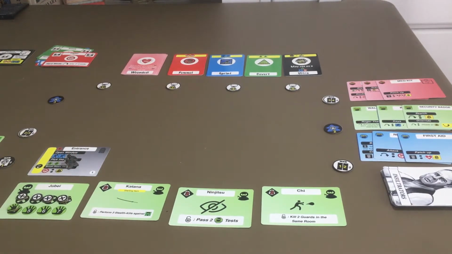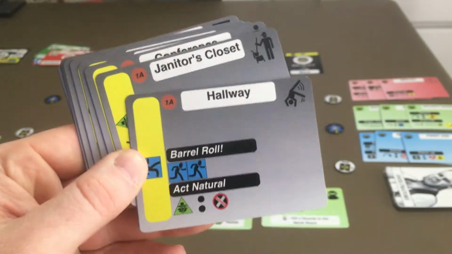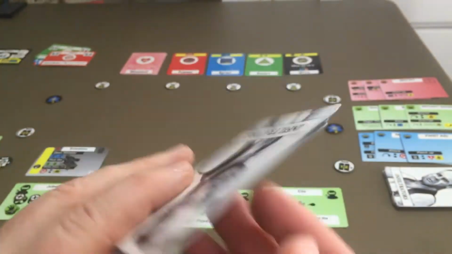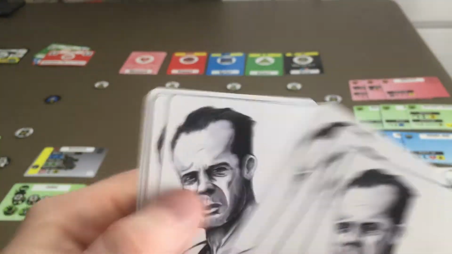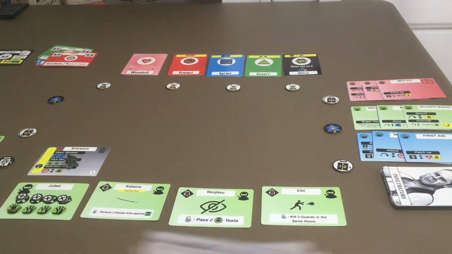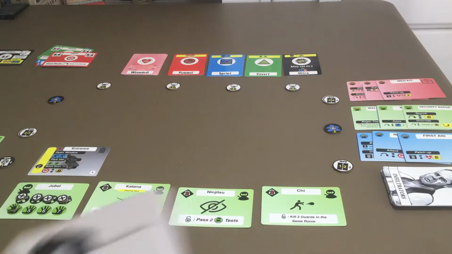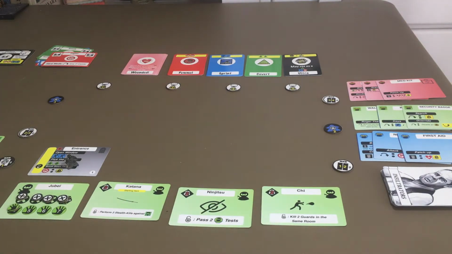So next, like I said, we're going to set up the normal mode, which means that we're using the 1A floors for the first 2 floors, and so that's this batch right here. When you want to play slightly more challenging, you're only going to do the first floor with these guys. These are slightly easier rooms. All right, so we shuffle those up, and we deal 2 floors face up, and a floor is 4 cards across. So there we go.